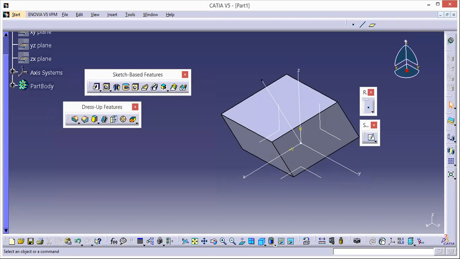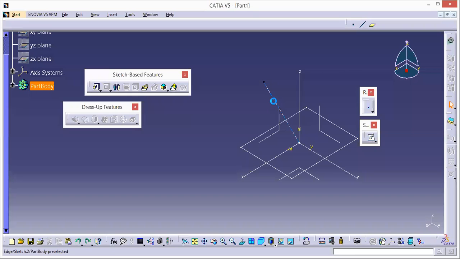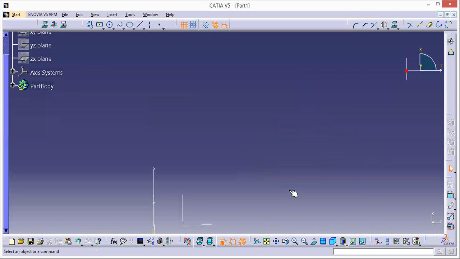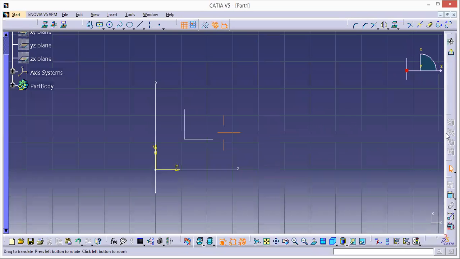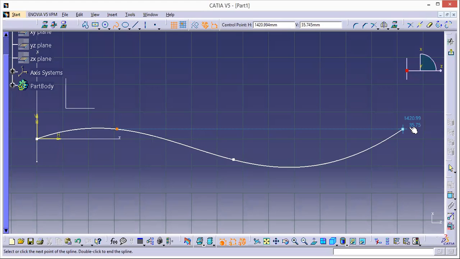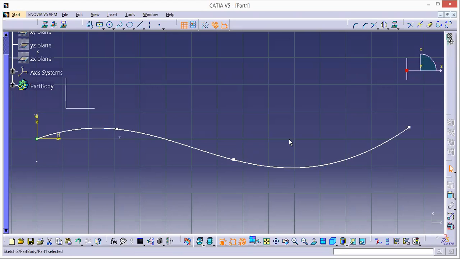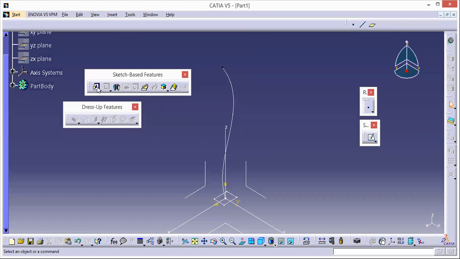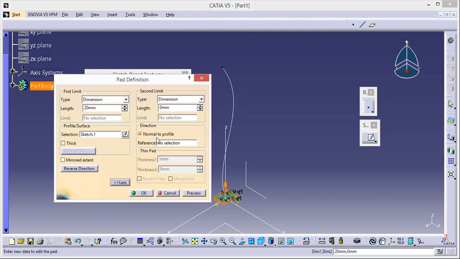In the same way, instead of this kind of line, what if I want to create it on a path? Path in the sense of a spline. You have learned splines. I want to add it in this kind of direction. So I'll exit to this. Now I'll try to pad it again. I'll select this, click on this More, and switch off Normal to Profile. See, this kind of spline will not be selected in pad.